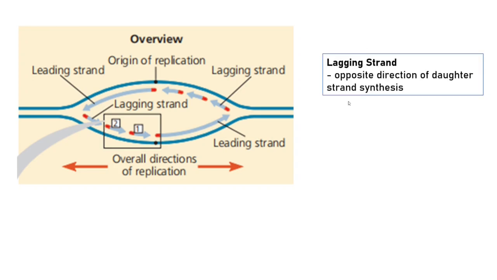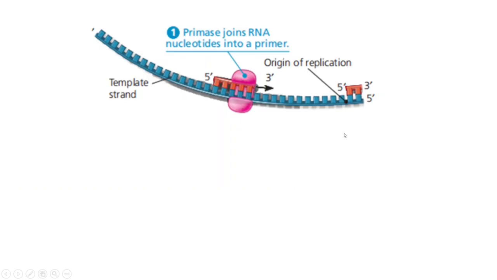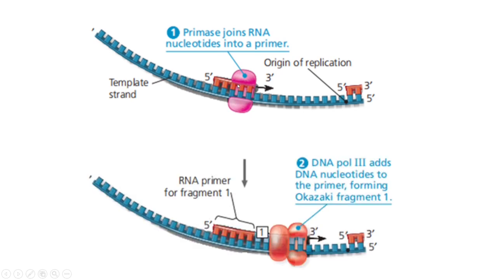So the lagging strand is opposite the direction of the daughter strand synthesis, and in this case, if that would be the lagging strand, you have here a primer added by the primase. You have another primer here added by the primase, and later on there will be another primer here added by the primase. Once the primase has added the RNA nucleotide, then the DNA polymerase can do its job, and it will add DNA nucleotides at the 3' end of the primer, going in the opposite direction. So it's a 5' to 3' direction. It will go up to here until it completes the whole gap with DNA nucleotides. And this is called the Okazaki fragment. So the lagging strand will always contain Okazaki fragments.